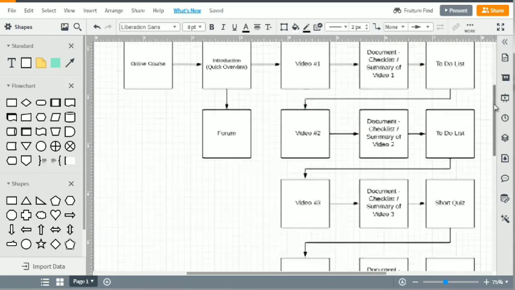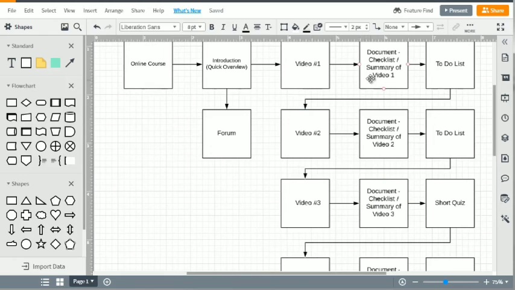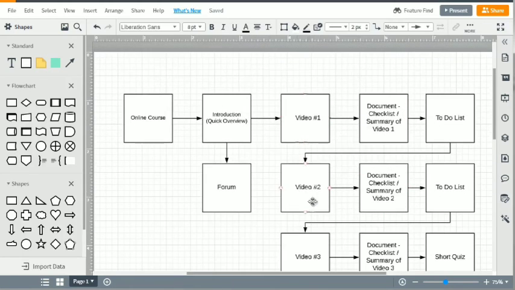You could break these up into sections like lessons and maybe have a summary for the whole lesson instead of each individual video. So those are just some general ideas that you can use.